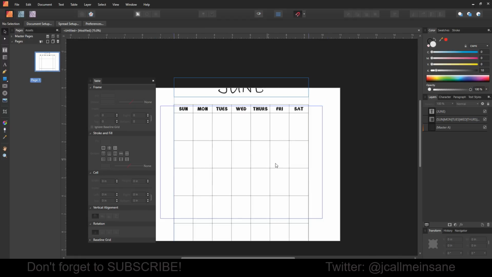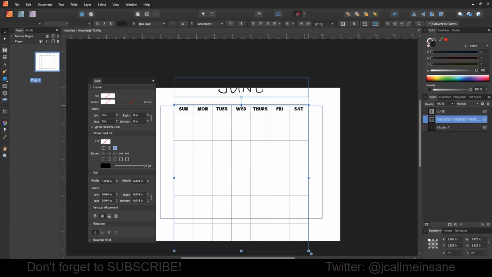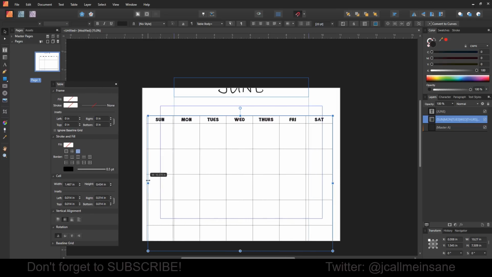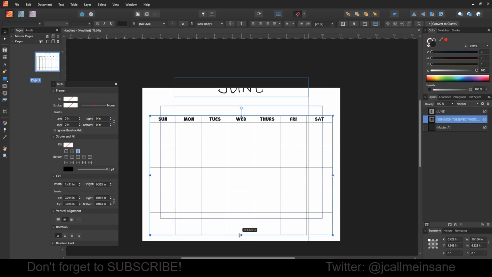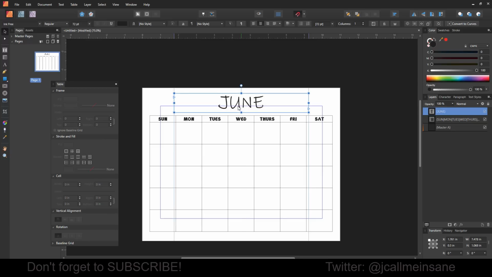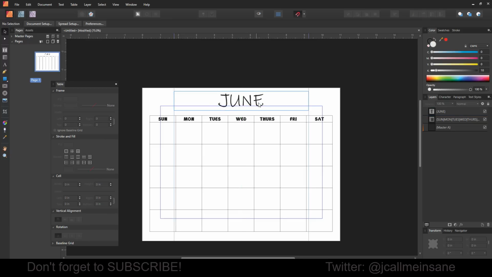Okay, we're just gonna make this landscape. So we'll do a little bit of adjusting here. Okay, I like that better. And then we just take this and drag it here. Very good. There we go. Okay, well that was simple enough. Now, should I add boxes for the date? Let's add some lines, like, to write on, I guess. No, should I? I don't know. Actually, no, we'll just leave it as is. It's simple enough. I like that.